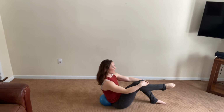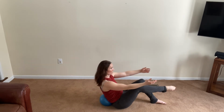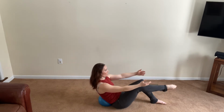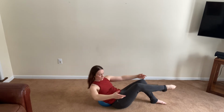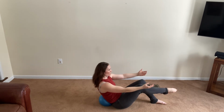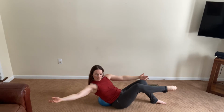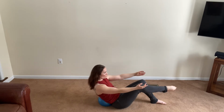Back into tabletop. We're staying on the same side. We're just lifting one leg up. Rotate. Back to center. Inhale. Exhale. Tuck, scoop, and roll. Rotate. Come back to center. Come up. Tuck, scoop, and roll. Inhale to rotate. Exhale to return to center.